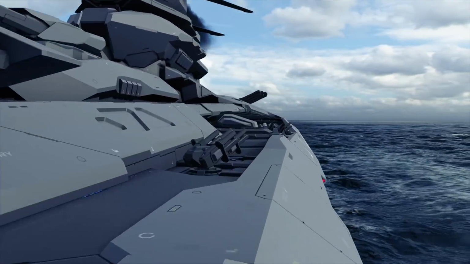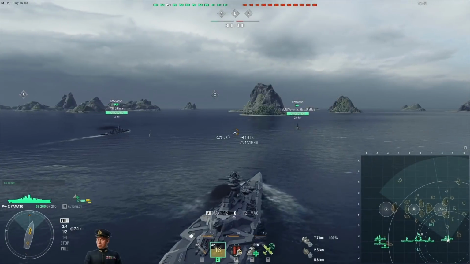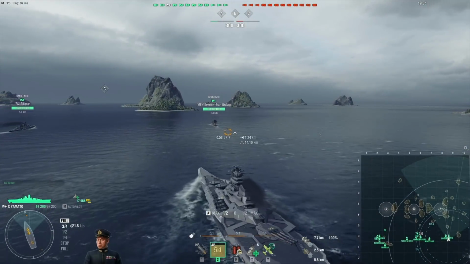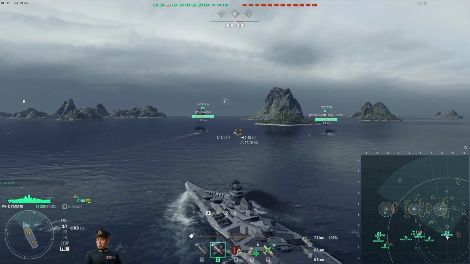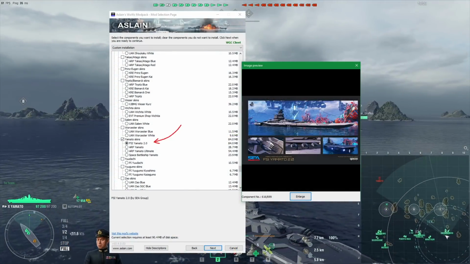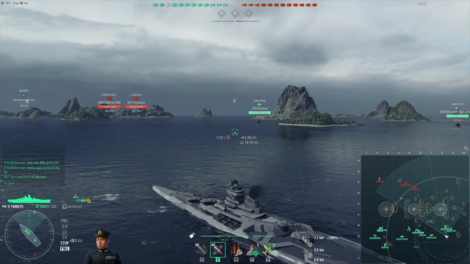You might have noticed that my Yamato looks slightly different. That's because this is FSI Yamato 2.0. It is a custom skin made by, I believe, the C Group. I of course installed it from Aslain's mod pack. It's a really cool skin, I like it.